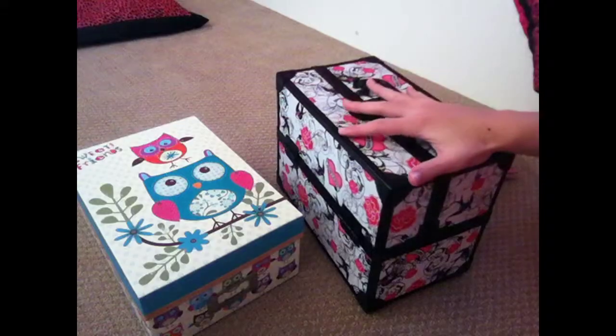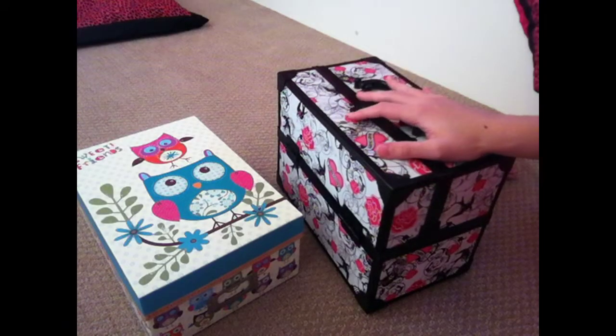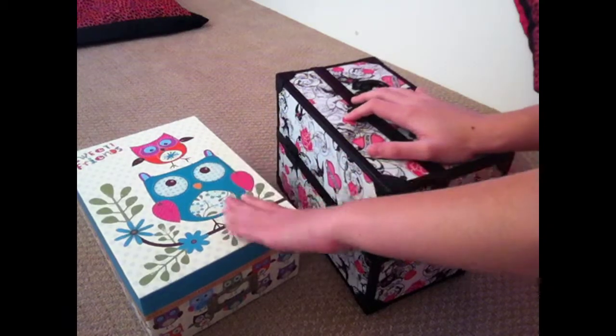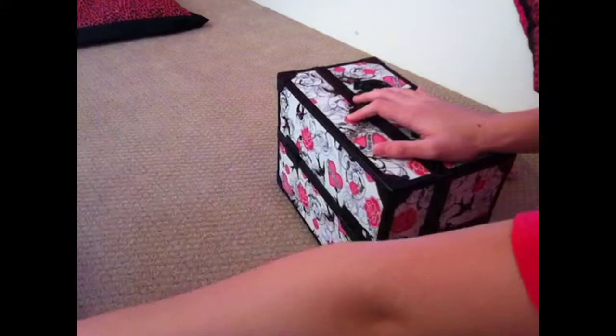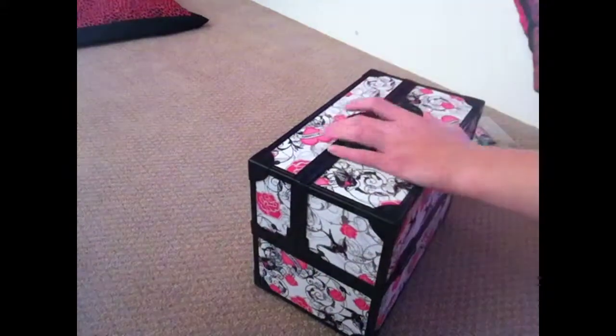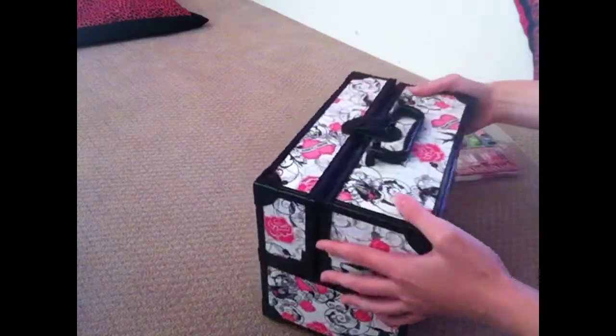I will be showing the old makeup that I had too, because I just want this video to be showing you everything that I have. But anyways, let's do it. As you can see, I still have this box, but I got a new box as well to be putting in some more makeup. I'll move that aside for now, because we're going to stick to this one. So let's open it up.